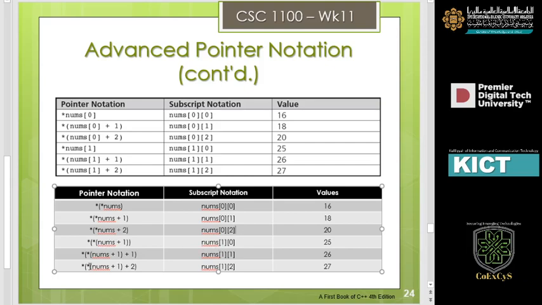Notice the notation changes if we want to move to a different row: num plus 1, the pointer, the address. It gets a bit confusing, and it takes time to get used to the notation here.